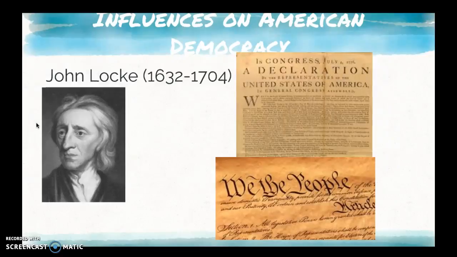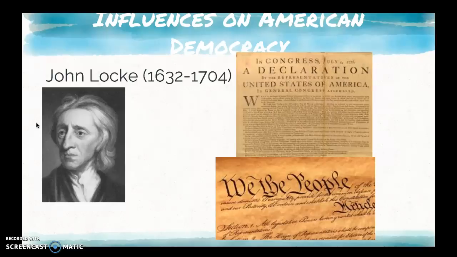Before we move on, I want to look briefly at a key influence on American democracy, and that is John Locke. And we'll talk about some other Enlightenment philosophers during this unit as well. This will probably be a refresher for you from world history, but you'll remember that the Enlightenment is this time period in European history where there are lots of new ideas about government and human nature and religion, right? And so we have John Locke here.